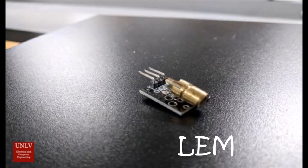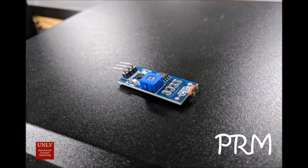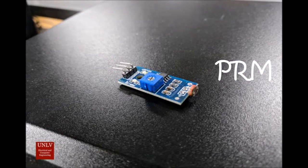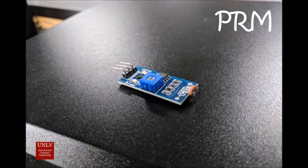The LEM, laser emitter module, and PRM, photosensitive resistor module. The LEM is used with the PRM by having a laser emit a beam directly into the photoresistor attached to the PRM. When the laser is being blocked, an ISR, interrupt service routine, will start up. In the ISR, the microcontroller will send a signal to the Raspberry Pi, which will then play the selected workout video.